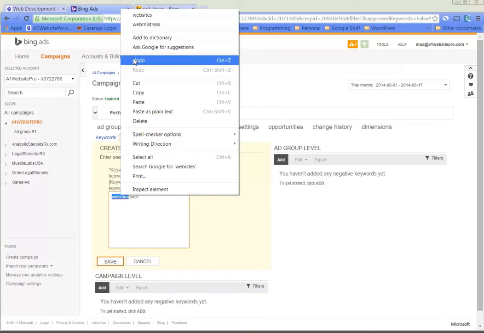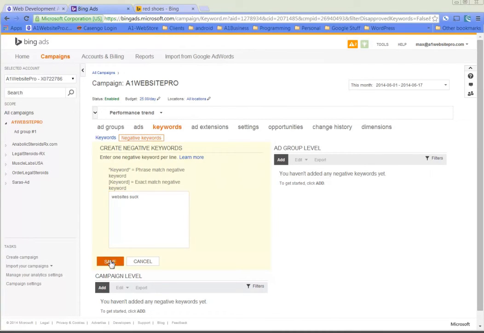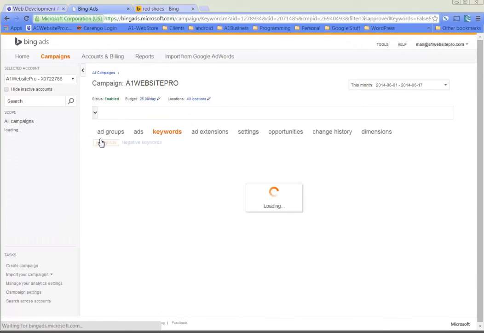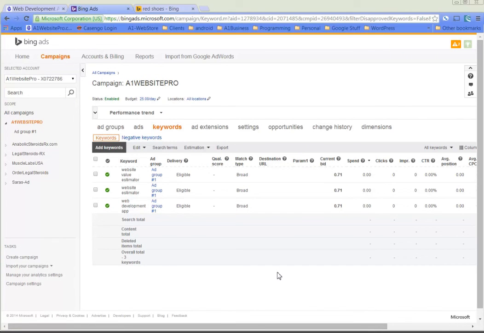That's a negative keyword that I don't want to show up for. A better one would be something that had to do with my app, like web apps suck. Some things that I don't want to show up for that are probably related to some of the keywords that I've already implemented. So these are your negative keywords for this particular campaign, and these are your keywords for this particular campaign.